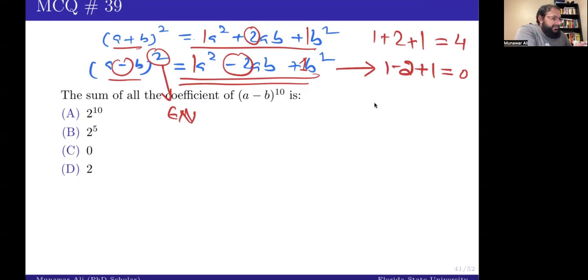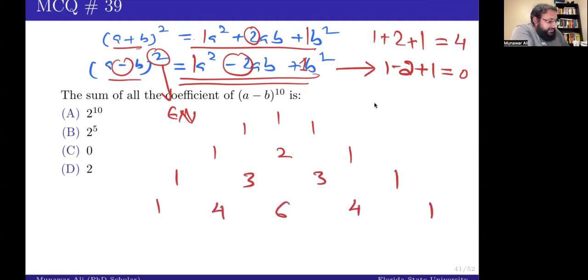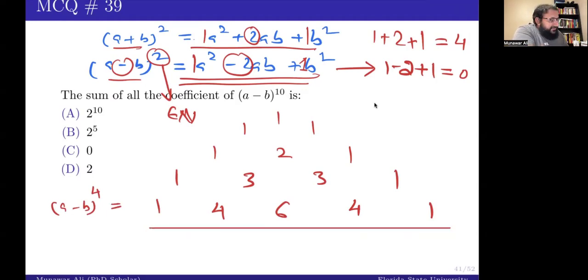Because these coefficients are symmetric, like you can see from the binomial theorem, but I will give you a simpler understanding behind this. So coming from Pascal's triangle, you can see this is how Pascal's triangle looks like. If I'm going to expand (a minus b) to the 4, these are going to be the coefficients that I'll be having. But because of the negative sign, the first is going to be positive, negative, positive, negative, positive. So these are going to be alternate signs. And these are symmetric. So if you sum these all, you should always get 0.